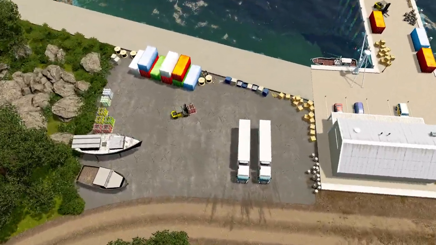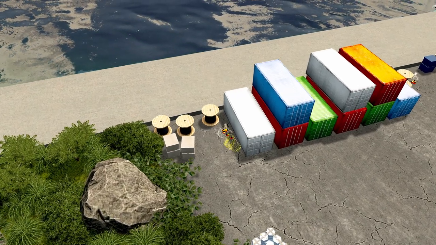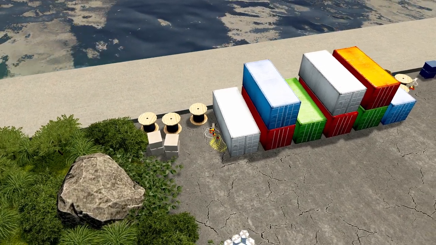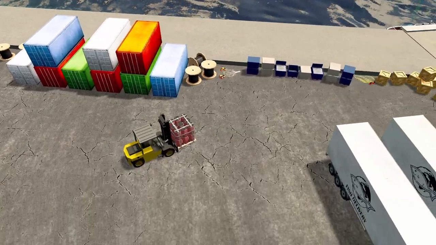Then more props over this side. I found these super little fishing related props on the workshop by I'm Harold Ramis, and they're fishing nets and buoys. They look pretty cool. And fish related props from Ivania as well.